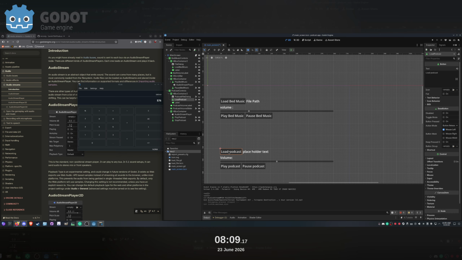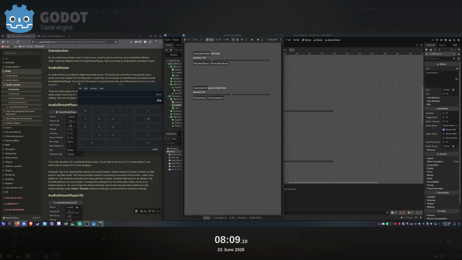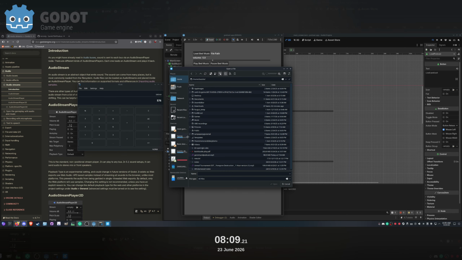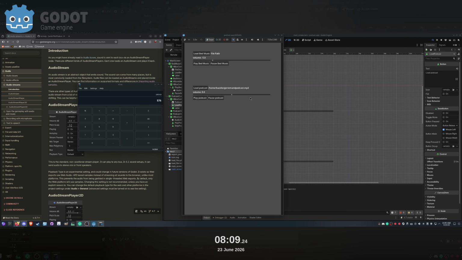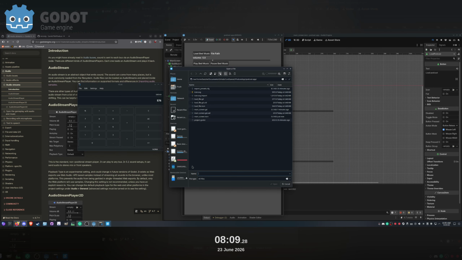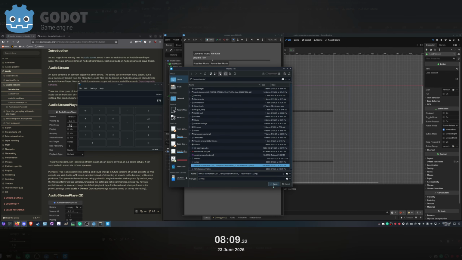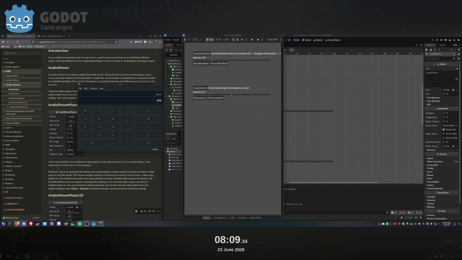And so now I load the podcast, which is a lot easier and not as long. So it is just an issue of the file name being too long. Okay, cool. Well, that's one visual issue fixed. Yay. Progress.